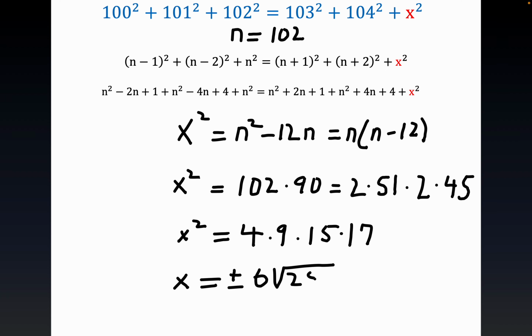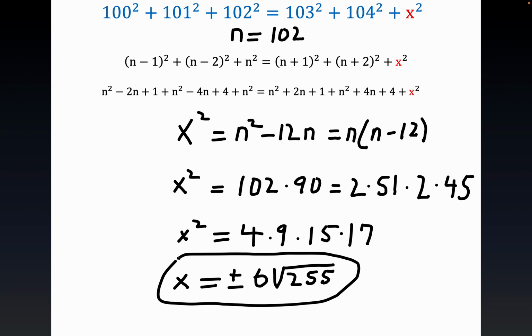Like that, folks. And that's that without a calculator. What do you know about that? Okay, so we do get x is equal to plus or minus 6 times the square root of 255. I think that's correct. And again, we use prime factorizations, no calculators, and we just use the fact that 102 was in the center. It's easier to manipulate everything algebraically and then substitute back in at the end.